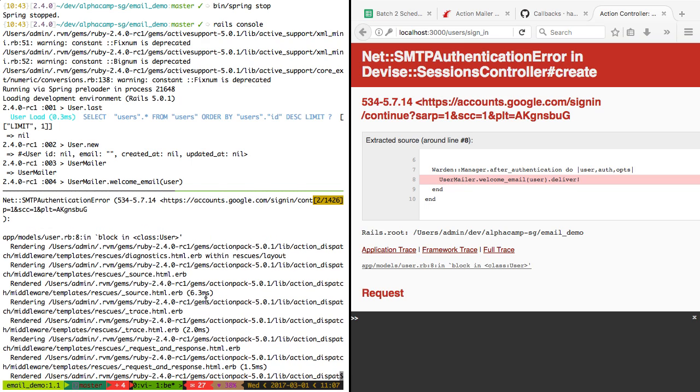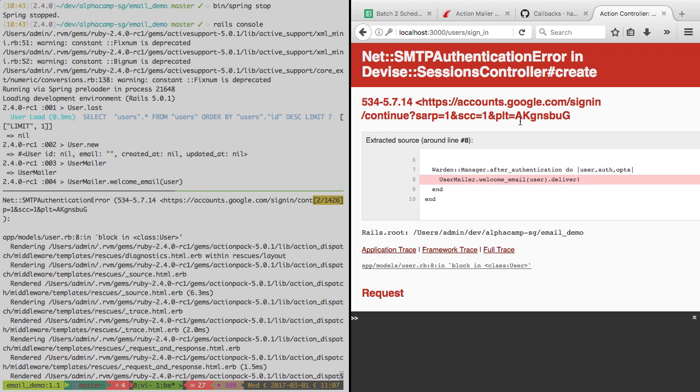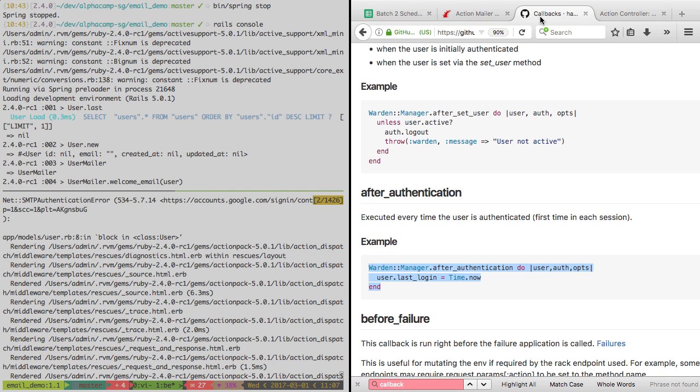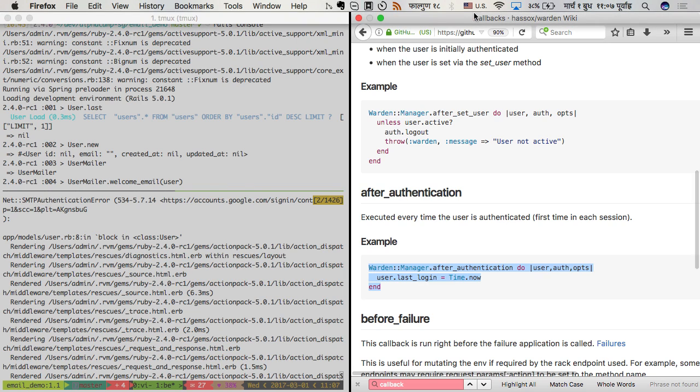So SMTP authentication error, what can we think about it? It's trying to authenticate with SMTP, but it's failing. Might be we have a wrong password, might be this and that, but it has given me a URL to follow, right? Can you check it? This is what happens when you don't read carefully.